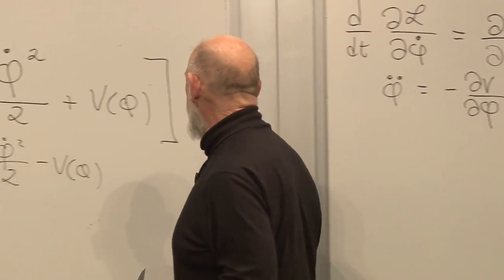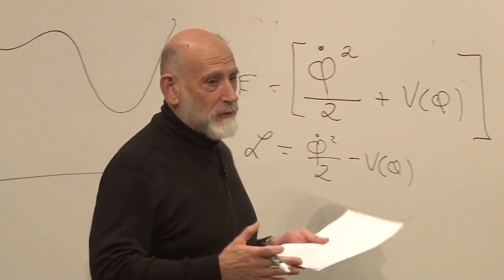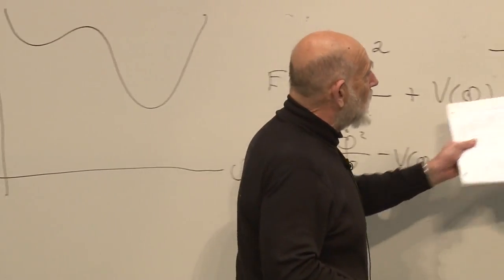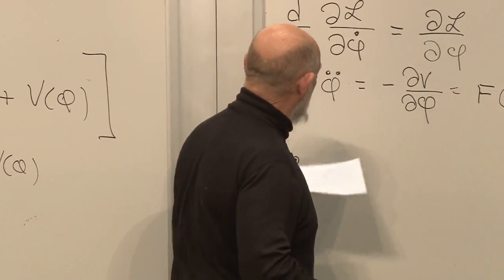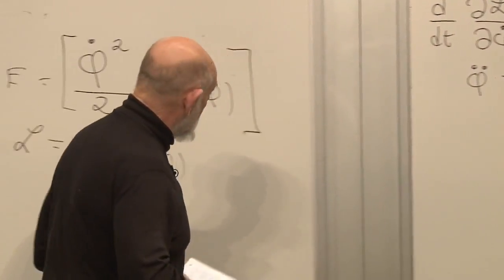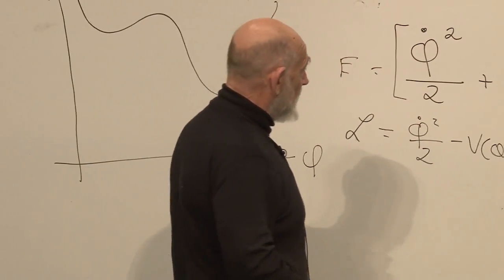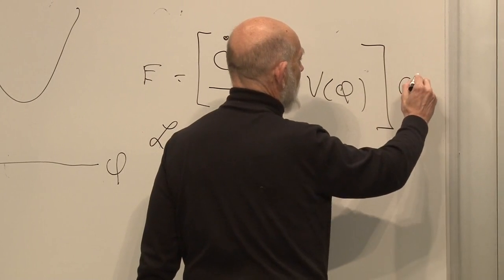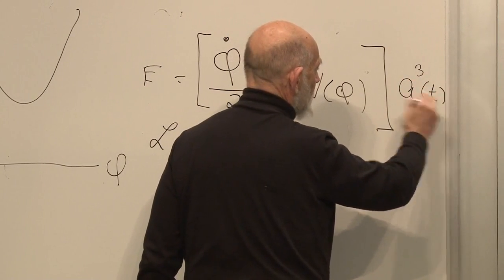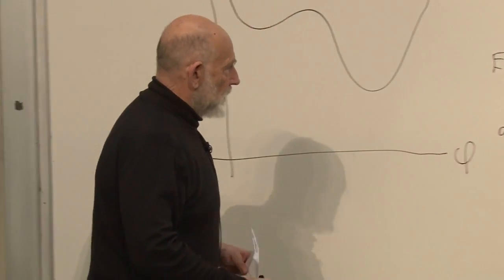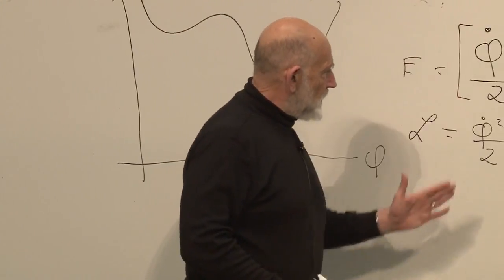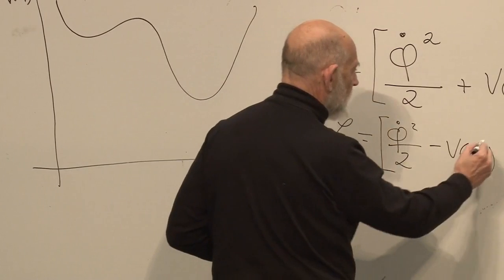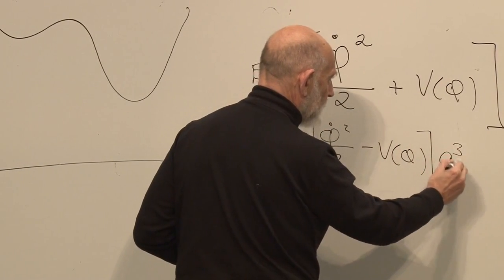The scale factor cubed. It wouldn't matter if the scale factor didn't depend on time. If the scale factor didn't depend on time, it would just be a numerical constant, and the numerical constant in the Lagrangian just cancels out from both sides, so it doesn't matter, but it is time dependent. So the kinetic energy and potential energy both have in front of them a cubed of time. Same with the Lagrangian. When you go from the energy to the Lagrangian, kinetic energy minus potential energy, you have to include that factor of a cubed, the volume.